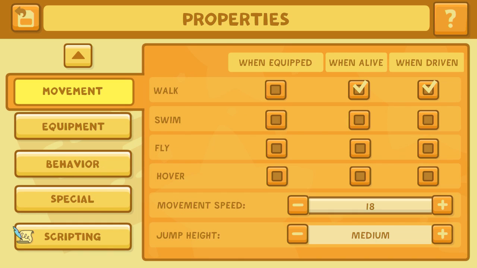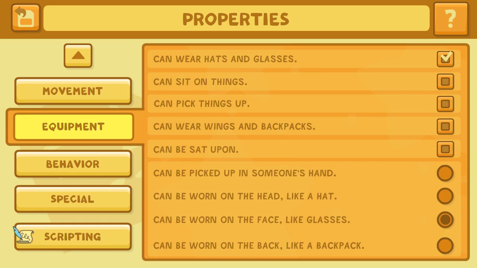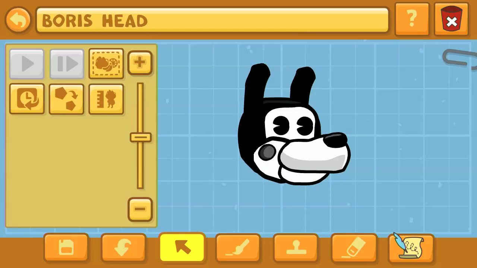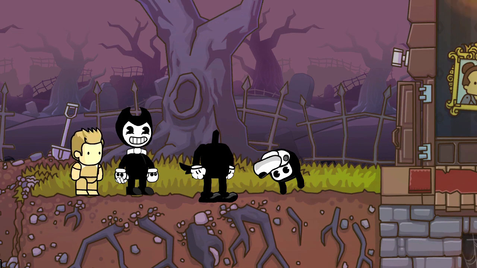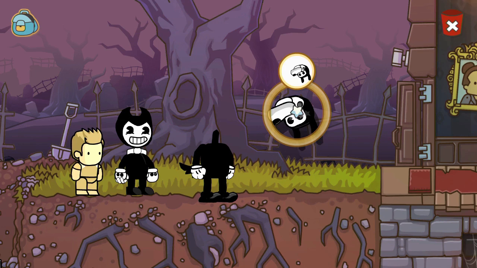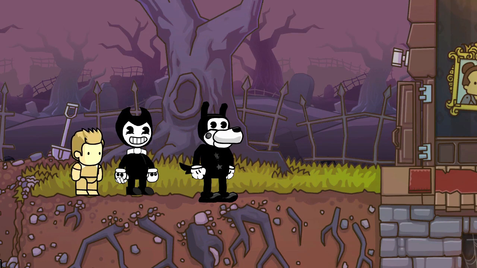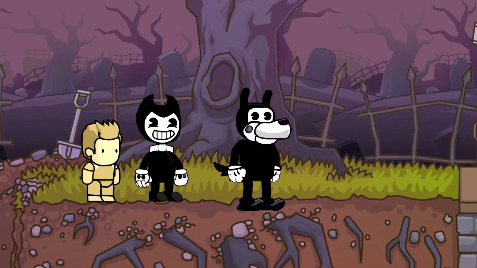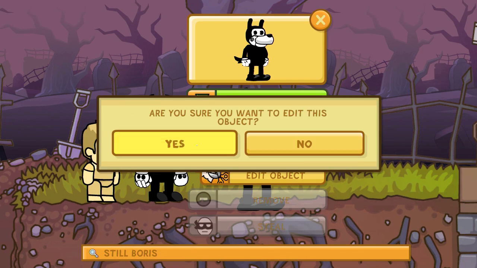So since Scribblenauts Unlimited is limited in stamp space and we created the head and the body separately, you are going to need to make them go together. So to do that, here on your head object, you want to go into the properties editor and on the equipment tab, third circle down on that second half of the screen. So basically, second from the bottom circle, fill that in. It says can be worn on the face like glasses, and you'll see what happens when we put the head basically into the hands of the body object right there. Now that does not look right, am I right? So we basically are seeing that the head is way too low. It's almost like he's shrugging and doesn't have a neck or anything.